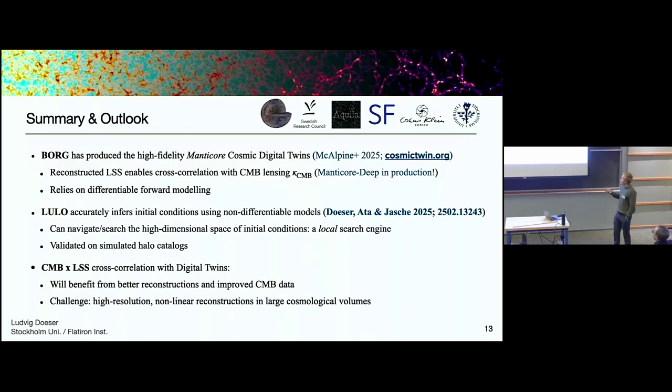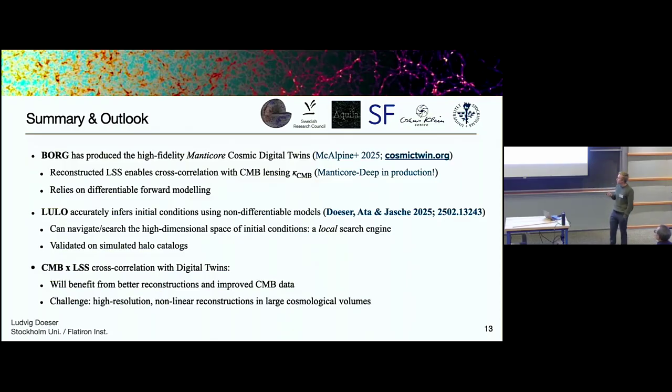The thing with Borg is it relies on differentiable forward modeling to make use of the HMC sampler. So that's why I've been looking into this new framework, Lulu, which can incorporate any simulator. So please have a look at the paper if you're interested. Just like to highlight that it's a local search engine compared to a lot of these generator models, field level inference stuff of using implicit likelihoods that both Beatrice and Adrian talked about, which makes small updates to eventually find, so it basically can navigate the space of initial conditions to eventually find the ones that are the correct ones.